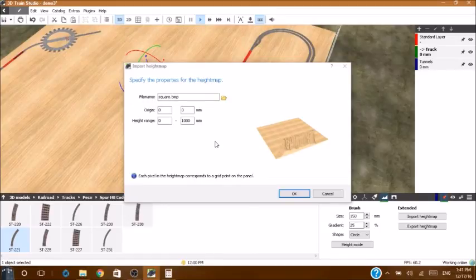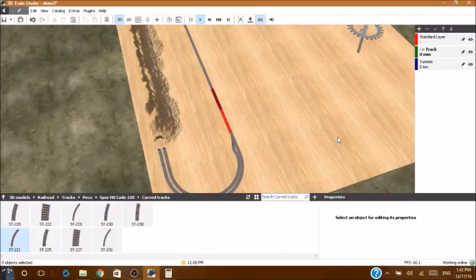We'll import that back in. We'll set the height at an appropriate height, which I believe was probably somewhere around 500 or so. We'll click on that, and that will retexture the mountain and make some adjustments to the surface of the mountain. And we've got that done now.